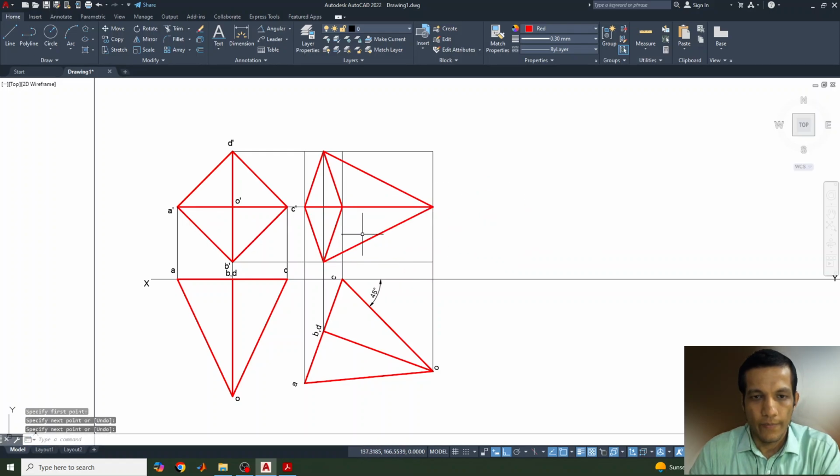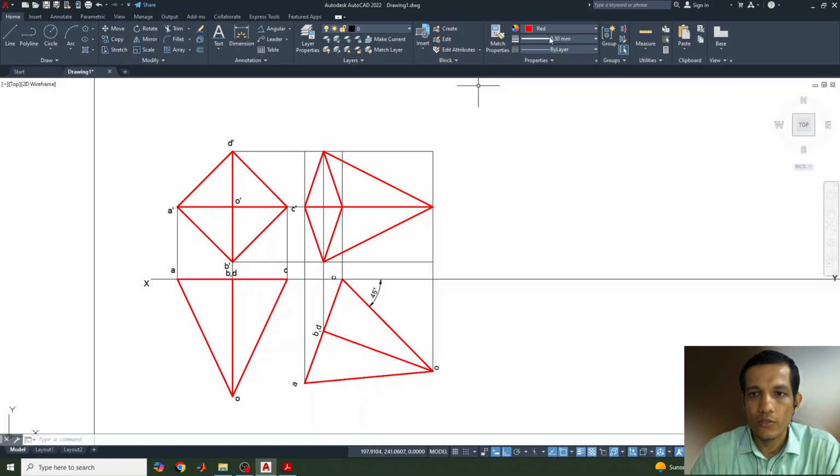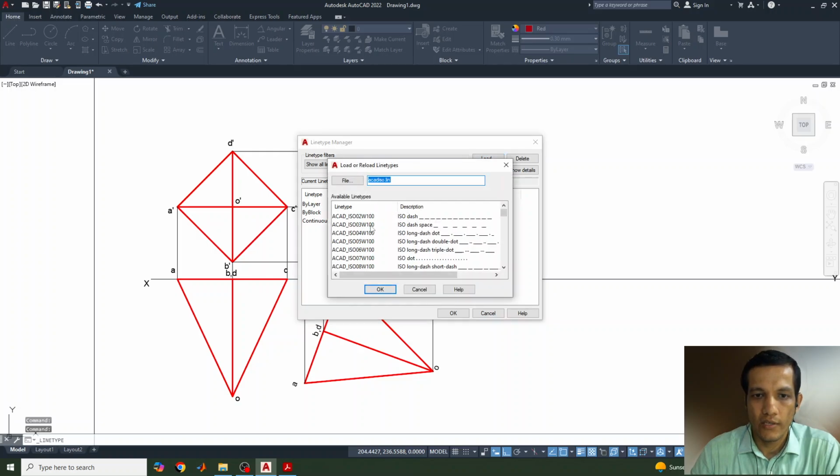Now what about these two inside lines? They will not be visible from the front, because when they are on the back side they will not be visible. So these two we can give the dotted line. I'll go for the line properties here and load this, and select dash line. Only dash line we need to select.